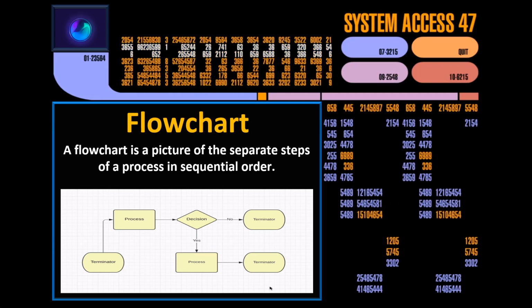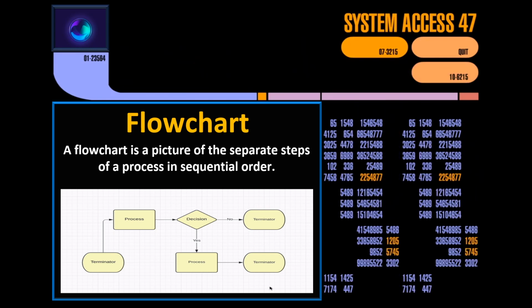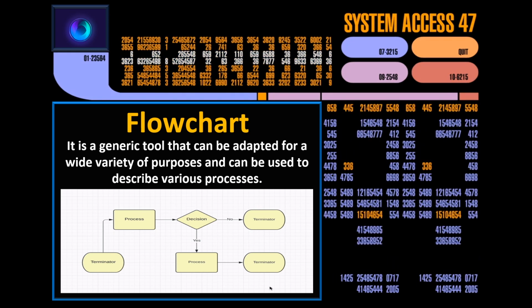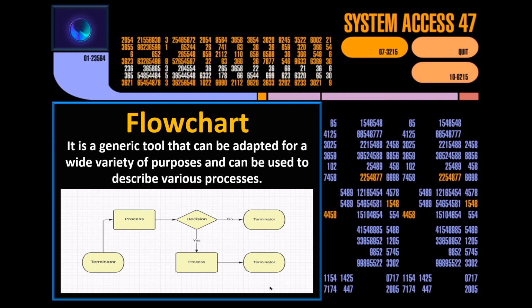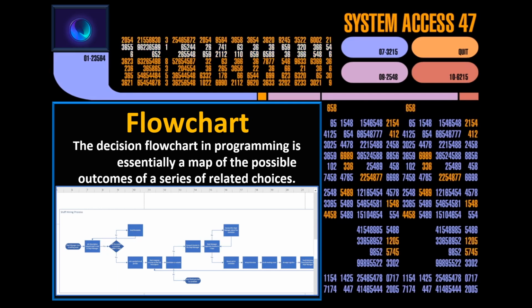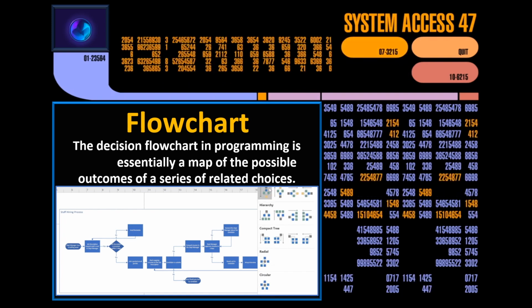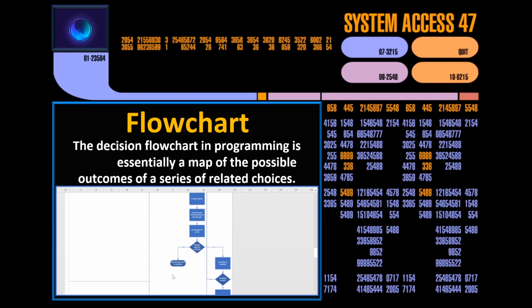A flowchart is a picture of the separate steps of a process in sequential order. It is a generic tool that can be adapted for a wide variety of purposes and can be used to describe various processes. The decision flowchart in programming is essentially a map of the possible outcomes of a series of related choices.